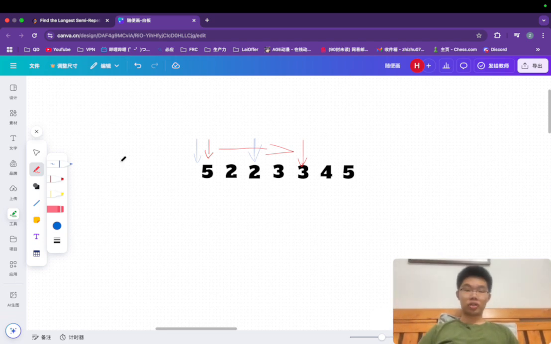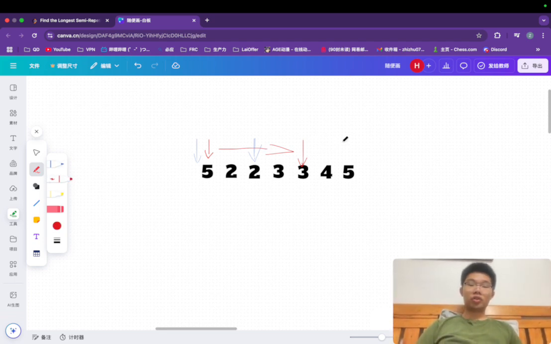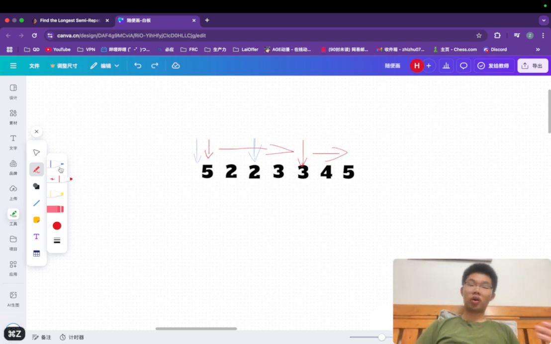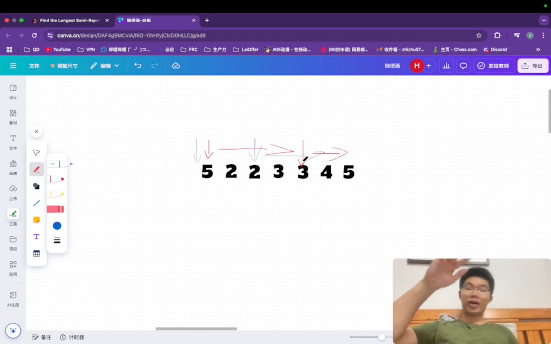Then we move the right pointer again. If we reach a point where our substring is invalid again, then we move the blue pointer again until our string is valid, and so on and so forth. We repeat this process until the red pointer has iterated through all the characters in the given string.